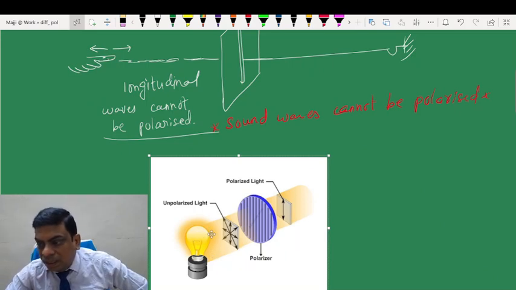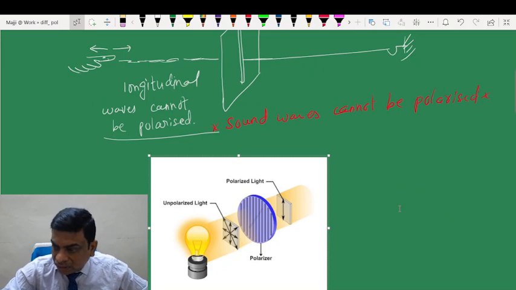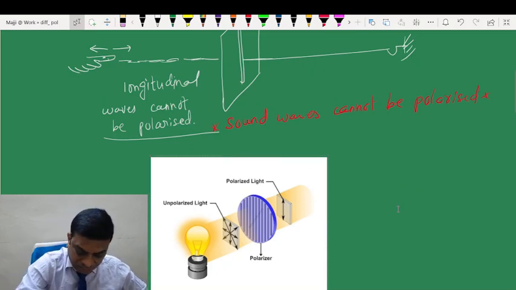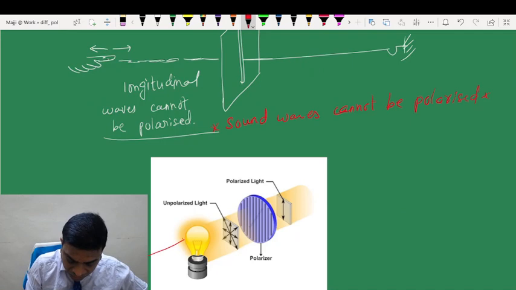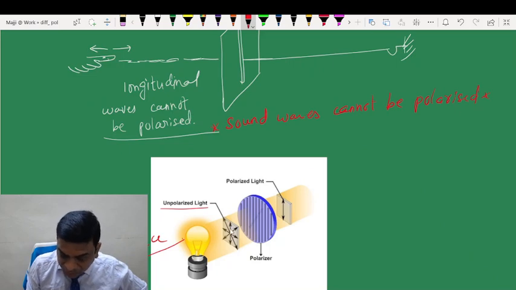You see, light coming from the source is unpolarized. So this is the source, students. Light coming from the source is always unpolarized, and you can see the electric field vectors shown by the arrows. They are present in all possible directions. The directions are shown in a plane perpendicular to the direction of light propagation. You can see light is propagating along this direction, whereas electric fields are oscillating in a plane perpendicular to the direction of propagation in all possible directions.